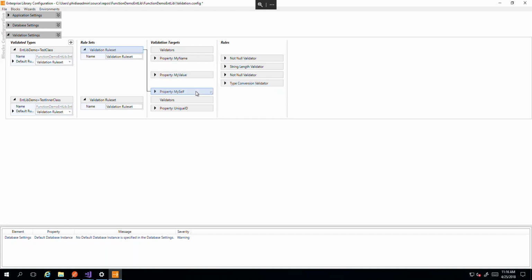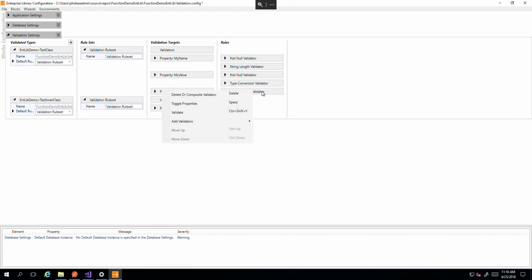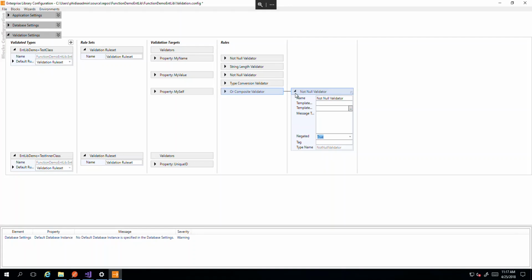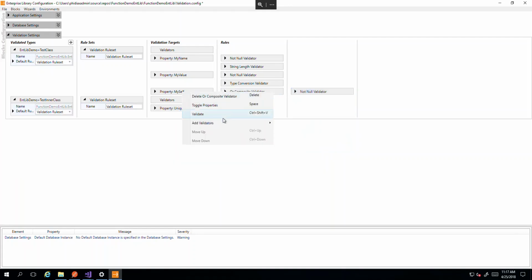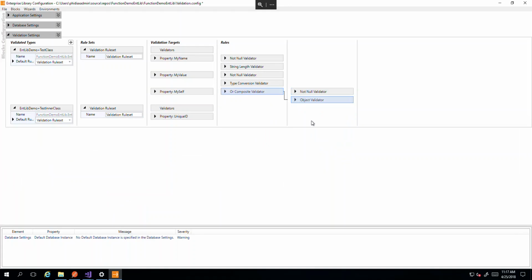If we wanted something that's either or, like what we're going to do with the other reference to the inner class, we would go ahead and set up our first validator to be an OR composite. And so within that, basically, as long as any one of the validators is true, we're valid. I'm going to say for this one, we want it to either be present and a valid object, or null, meaning not present, is also valid. So I'm going to add a not null validator, and I'm going to flip the negated to true, which means that to be valid, it can be null, or we're going to add an object validator. So this tells the framework to create a validator for this object type and run it. So in this case, for the myself property to be valid, it must either be null or a valid object of that type. That's what this rule set basically says.